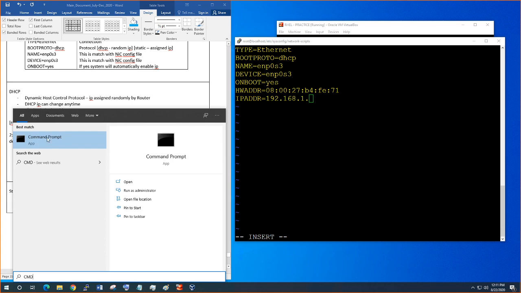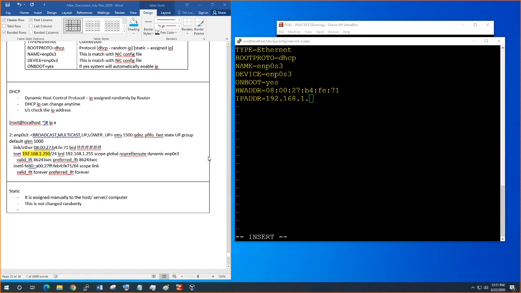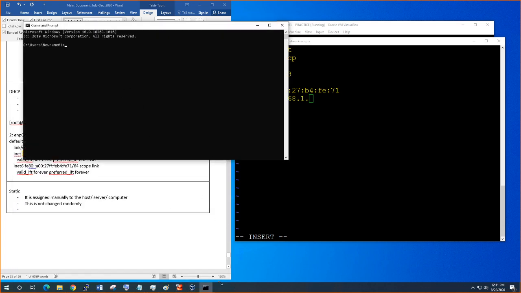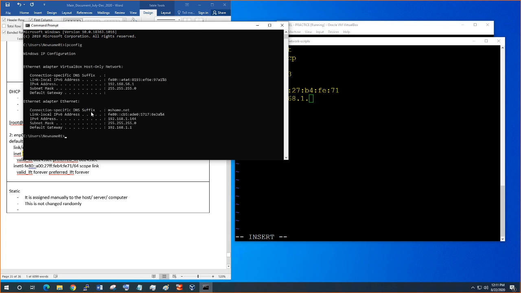Everybody is familiar with the command prompt here, right? Bring that up and make sure you put it on the bottom here, pin it to your taskbar so that it comes in handy. We will be using this. So I'm going to do a ping. Before that, let me do ipconfig here. If you type ipconfig, it will give you your own IP address. This is for the Windows box here. This is the IP address here.